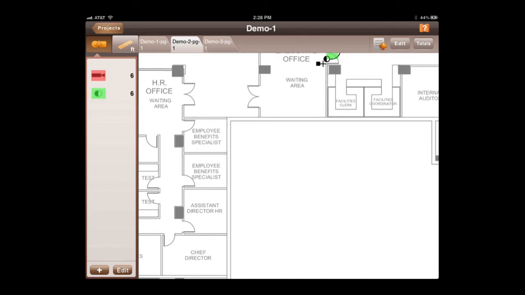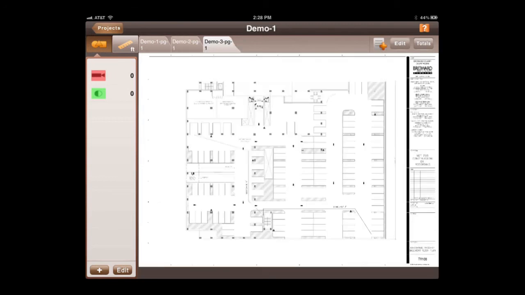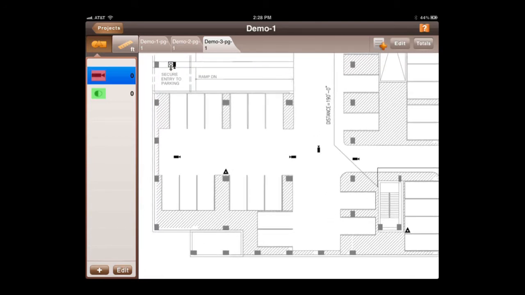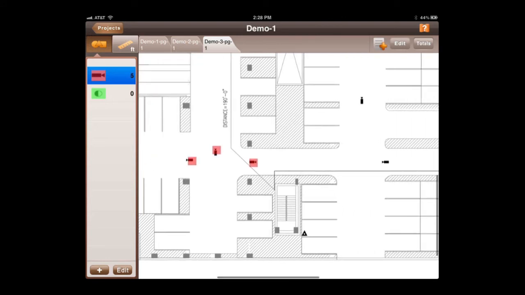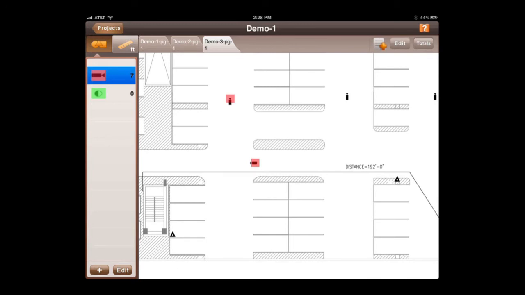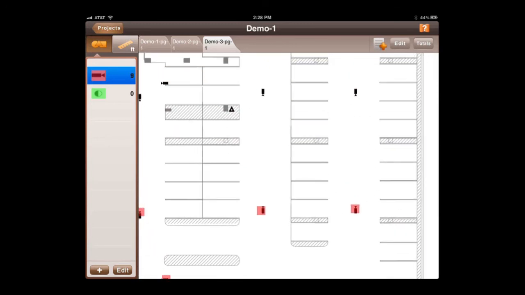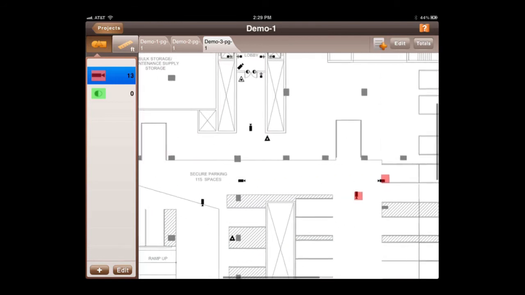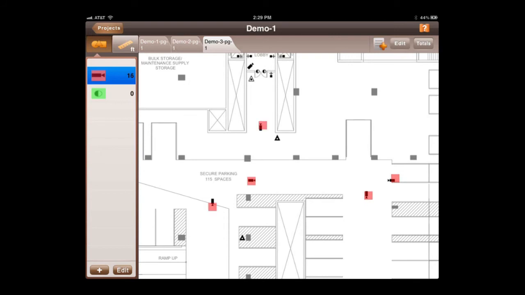Let's go ahead and select Demo 3, the next page. As you can see, the counts here are still 0, so nothing's been marked up in this particular page. I'm going to zoom in a little tighter here. Select my cameras again. I'm going to use 2 fingers to scroll to the right and 1 finger to tap. I'm going to scroll up now. Again, 2 fingers. You don't have to deselect the shapes.